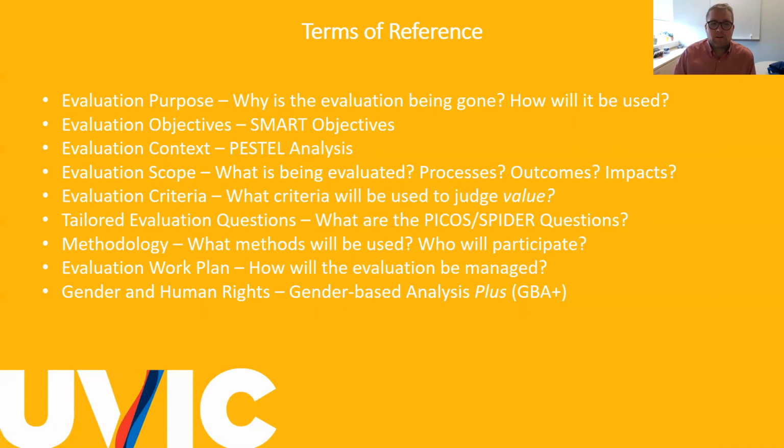It's also important to think about what criteria you're going to judge something on. Remember, we've talked about the distinction between evaluation and research, being that evaluations help us to judge the value of something, and of course, value is incredibly subjective. Value isn't just dollars and cents. It's not just morbidity and mortality rates declining. You need to work with the sponsor to identify the criteria, the conditions that you will use to judge the important defining qualities of the value of a program, and then do the analyses required to help them evaluate those criteria.